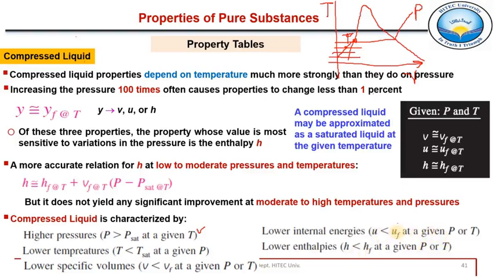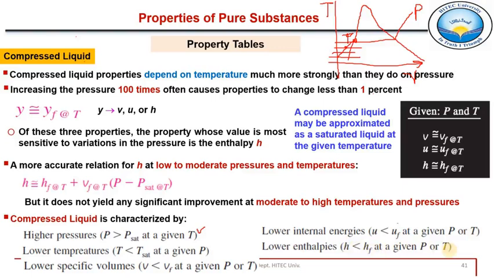The same which we have learned in the superheated region. In the superheated region, V was greater than Vg at a given P or T. But here V is less than Vf, and V is definitely less than Vg at a given P or T. Similarly, U in the compressed liquid region is less than Uf, although this difference will be very small for the liquid region, but definitely it is a little smaller than the Uf at a given P or T. Similarly, H is less than Hf at a given P or T.